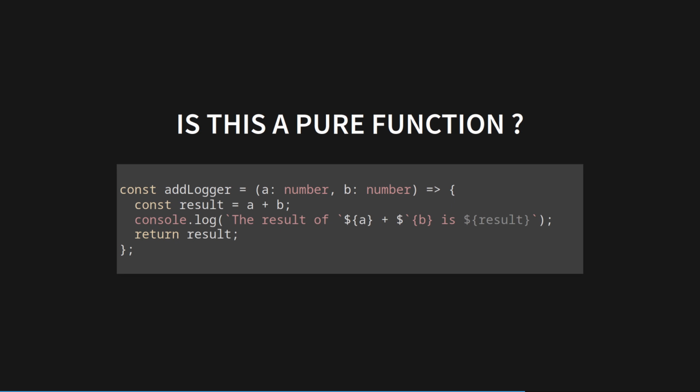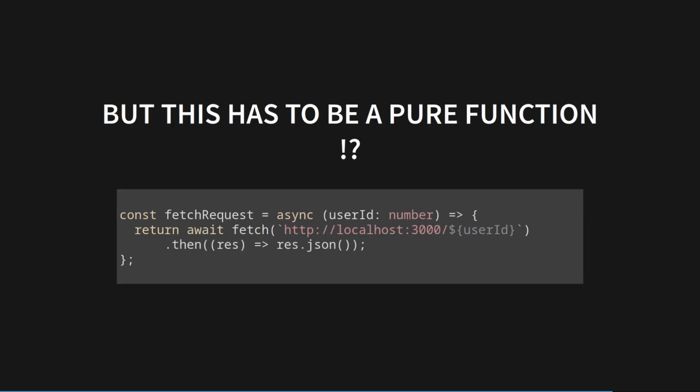So now you probably see that in some scenarios it's hard to almost impossible to write only pure functions. Like you can see, this function fetches a user from the API endpoint and contributes to the end result. Even though we defined earlier that the rule of thumb is as long as the operations contribute to the end result, the function is pure, that is not true in this case. A fetch request in a function is not considered pure.